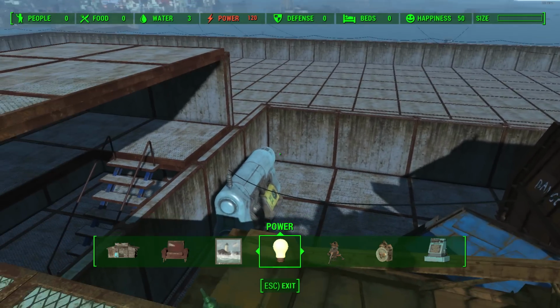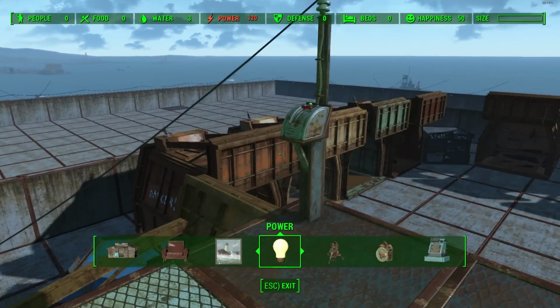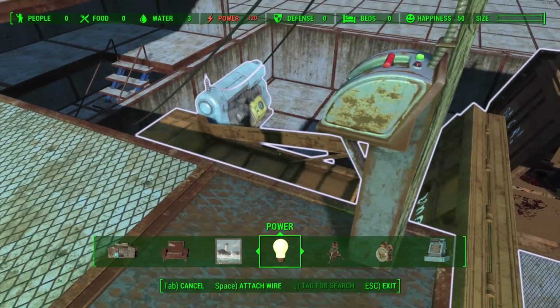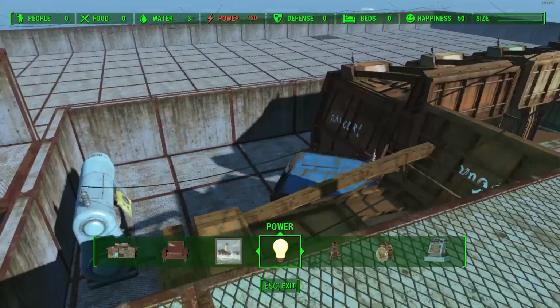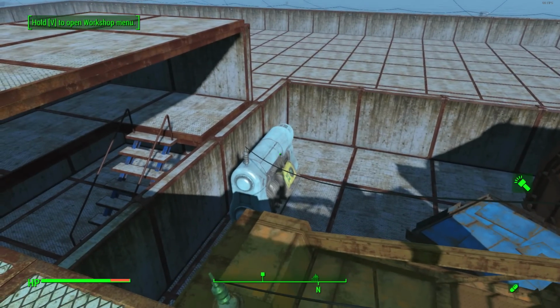Once you've got that placed down, simply go ahead and hook up the generator to the switch, and then hook the switch up to any of the cages in the arena. Now, if the cages aren't too close, you can simply put down some conduits on the walls or something and connect it up that way, but just go ahead and connect the switch to any one of the cages.